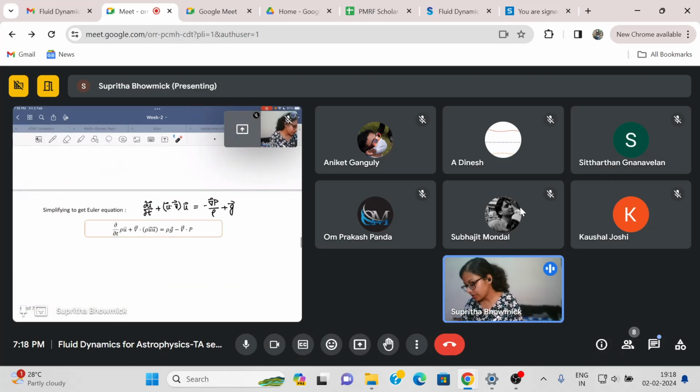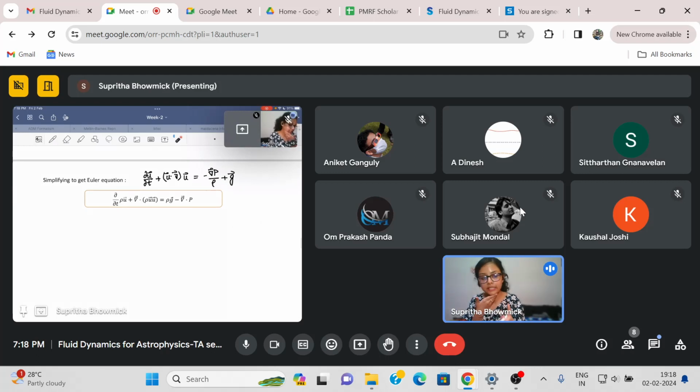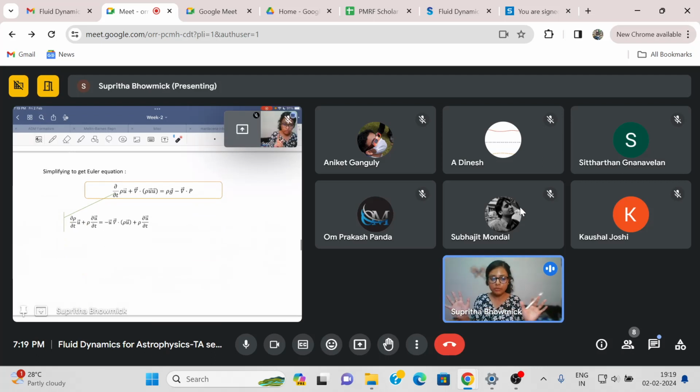Now there was an exercise that was not completely done in the lecture, so I thought it's worthwhile to do it here. This is quite a complicated equation. You have these tensors over here, and this divergence acting on this, and so on and so forth. So there is this very simplified version of this conservation equation, which is the Euler equation, and the exercise was to show that for an inviscid fluid where the viscosity is zero, this equation simplifies to this equation. So we'll just do this very quickly once so that we know how to get the Euler equation from the general momentum conservation equation.